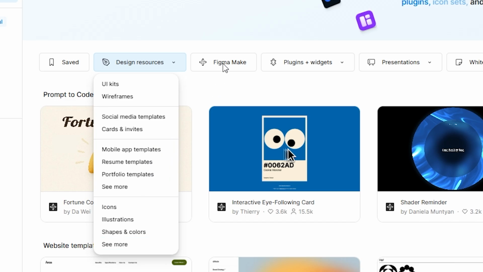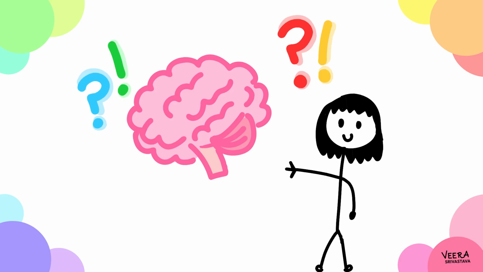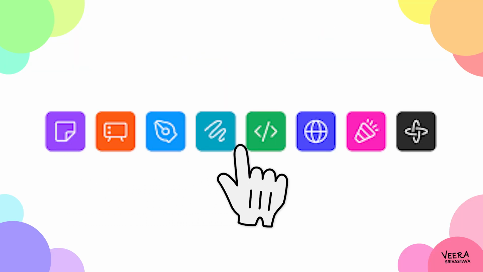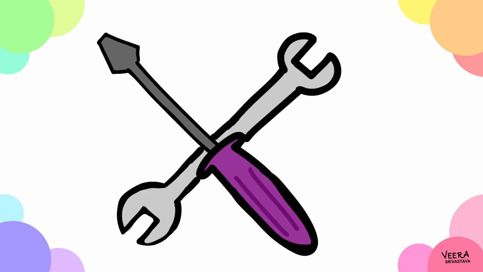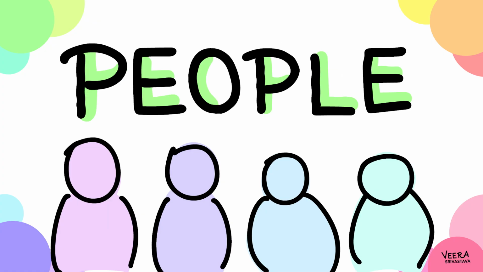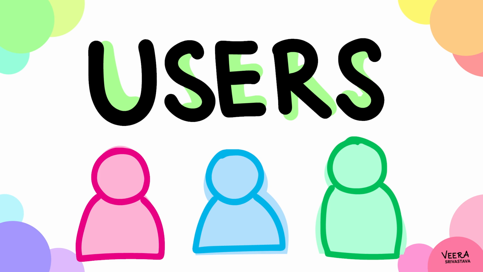Figma Community is the one single place with access to every single kind of Figma file. What makes it interesting is that every single kind of Figma file has pre-built templates, meaning these templates have already been built by other people and these people have made these templates public, meaning that anyone can now use these templates for whatever use case they see fit.